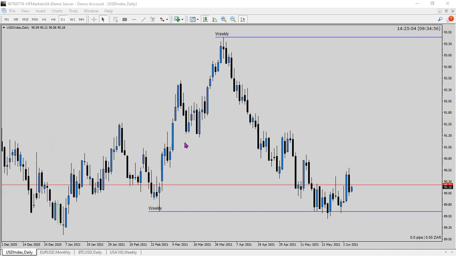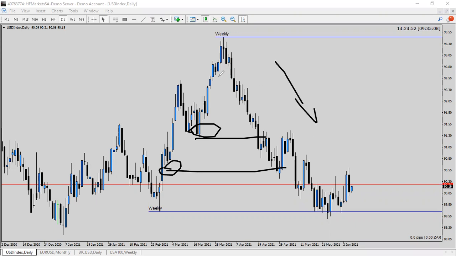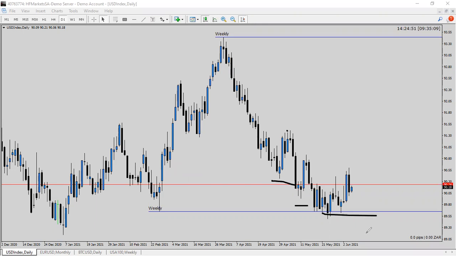So coming off that weekly high, let me grab my pen. We can see a very clear break in market structure here, another break of another low in here, but this suffices as a break in market structure. And that tells us that that was the bearish leg. So that bearish leg, we can see right here, 1, 2, 3 hits to the bottom. That gives us some sort of a channel in here. We've got a breakout of that channel.